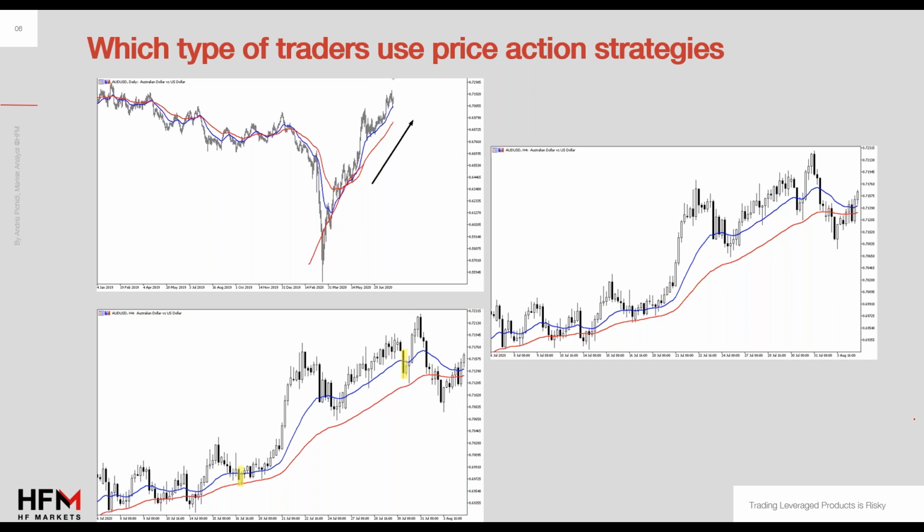It's easy to identify a trend. I want to believe that you are okay with identifying a trend. So what we have over here is the Aussie dollar moving higher in a daily chart, right? A long trend from March until June 2020. It's a past example, but I have my moving averages on, and it's an uptrend. In my 4-hour chart though, I saw that some people are trading the 4-hour chart.